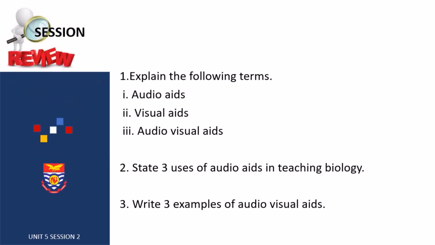We've come to the end of this session, and we have to review what we've learned so far. I've explained the audio aids, visual aids, audio-visual aids. I want you to review the session by answering these questions. Question 1: explain the following terms: audio aids, visual aids, audio-visual aids. Question 2: state 3 uses of audio aids in teaching biology. Question 3: write 3 examples of audio-visual aids.